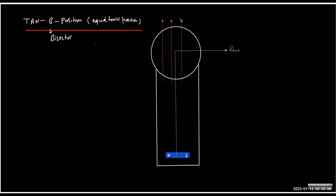Very soon we are going to see the JEE-Mains problem so that we can get some confidence. So this is my BH. And then again, I have to draw the same typical compass diagram. Let me change the color. Let's select green.